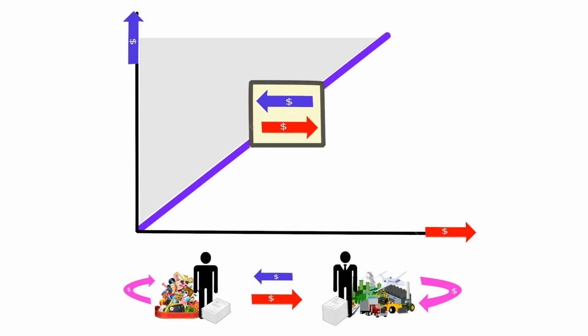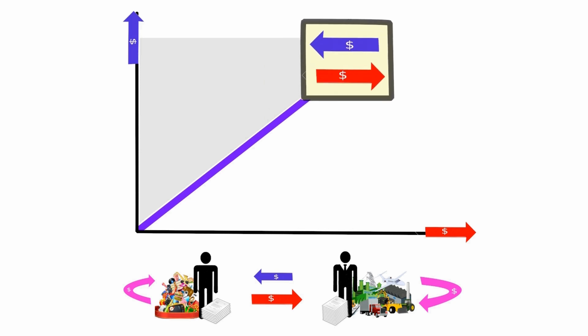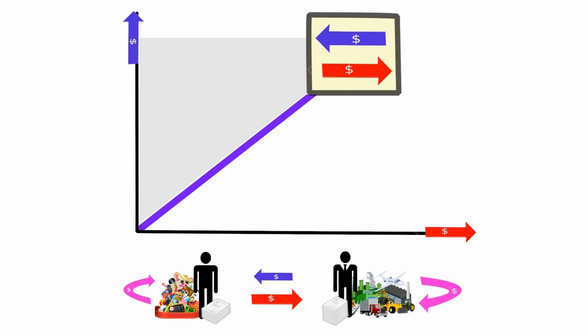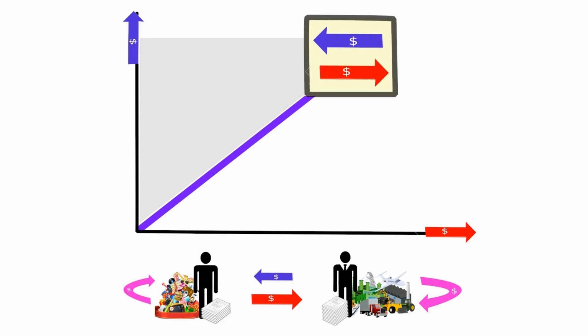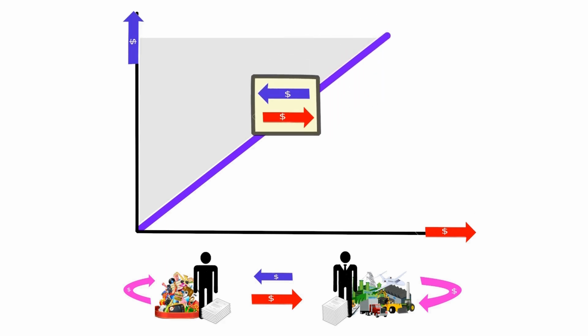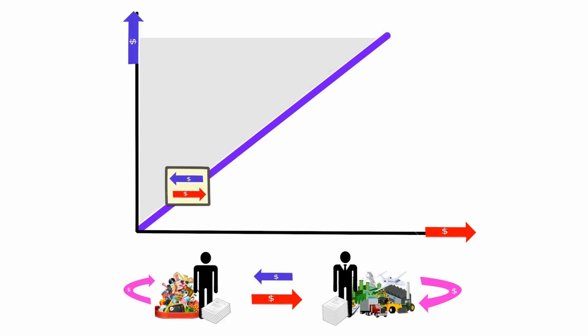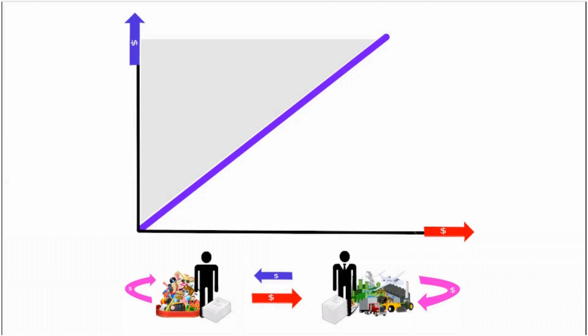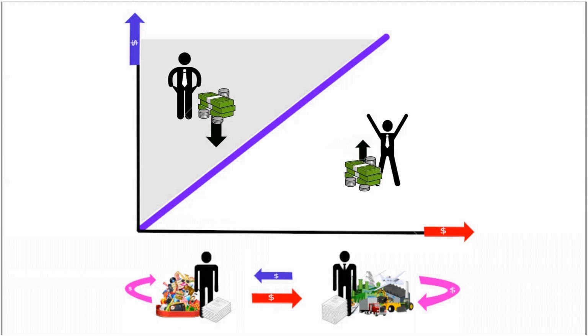So the more money in the system, the higher the balanced state on the line, the more dynamic the economy and the more wealth we produce. And the lower the amount of money in the system, the lower the balanced state, and the slower the economy. The owners of the means of production, the rich, don't want to spend all the money they earn, but want to save some of it and put it in the bank.